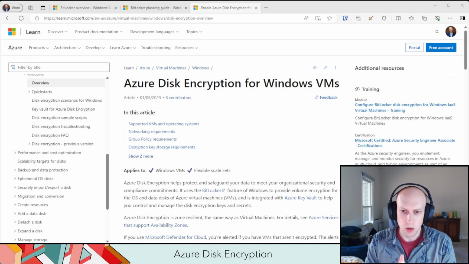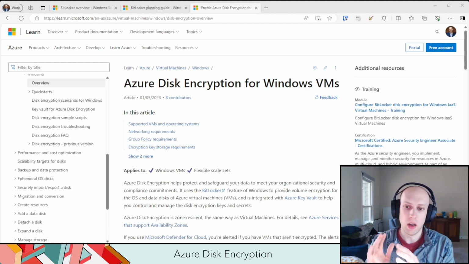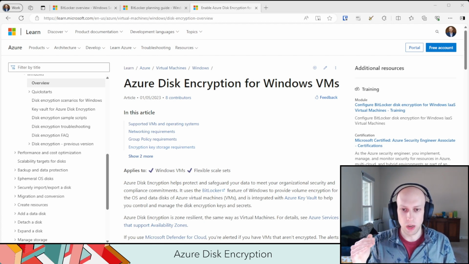If you recall from the BitLocker video, we talked about how any form of encryption needs a key that's used to encrypt that data. And on-prem, you have your list of key protectors or different mechanisms that are used to protect that key. And then once you've validated the protector, it uses the key to access the encrypted data. Like I mentioned, Azure doesn't have access to those protectors that it would need. So instead, what Azure is doing to protect your key is it wraps or places your key in an Azure Key Vault, a separate PaaS service that's used for storing encryption keys or passwords or any other sort of sensitive authentication strings.